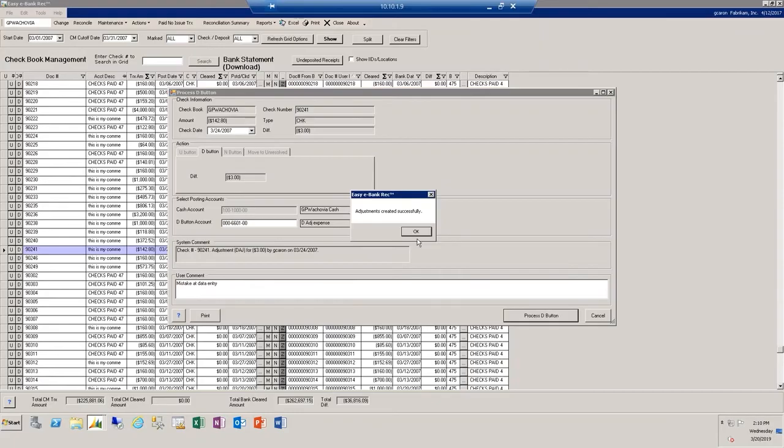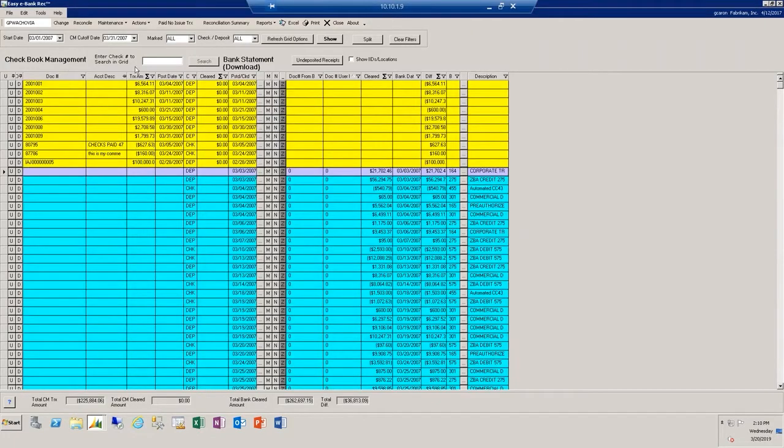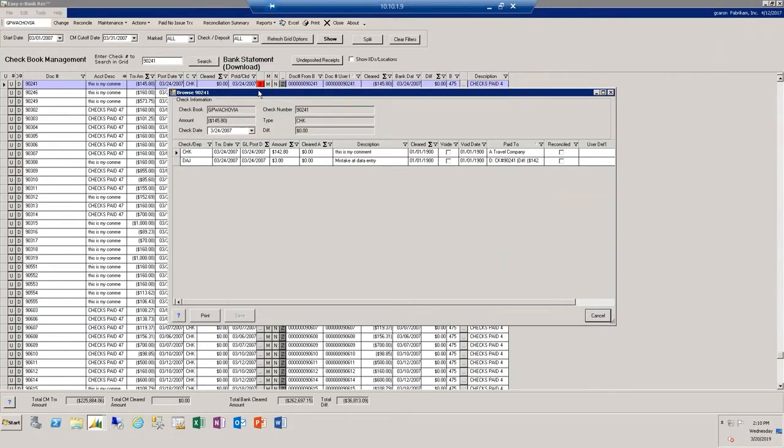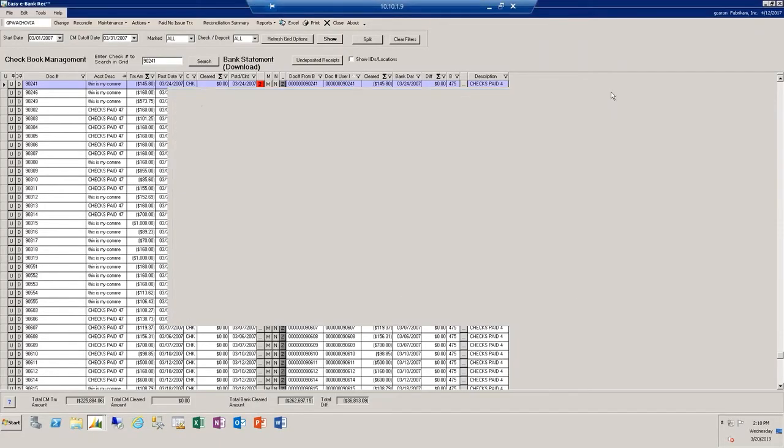The big advantage of this is that if I then book this and I go back and look at this particular document, I can go find it, and you will see there is a big red 2. It means there are now 2 transactions against that check number, the original $142, as well as the additional $3. It's up to you to decide if you wish to book things in that manner. You can put a limit as to how much money you're willing to book.